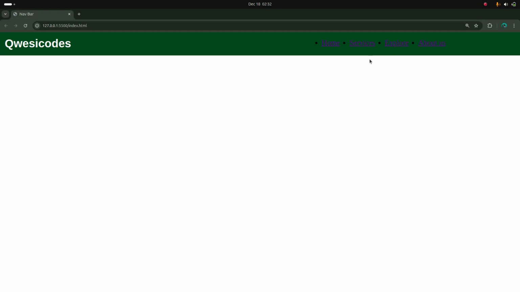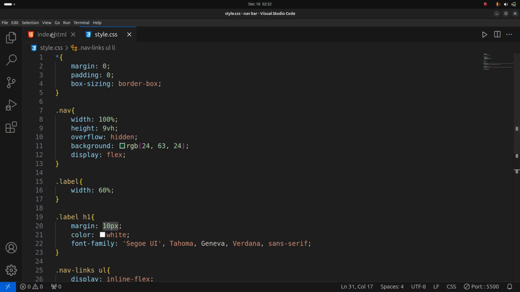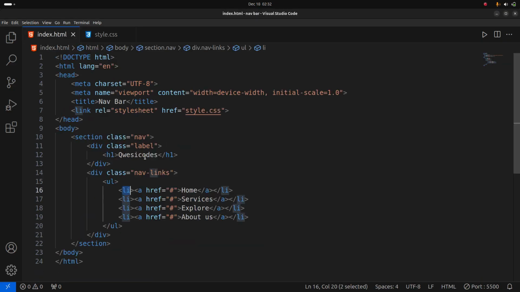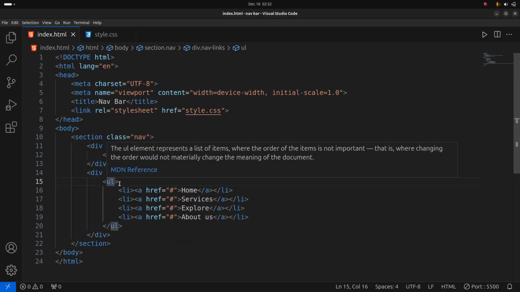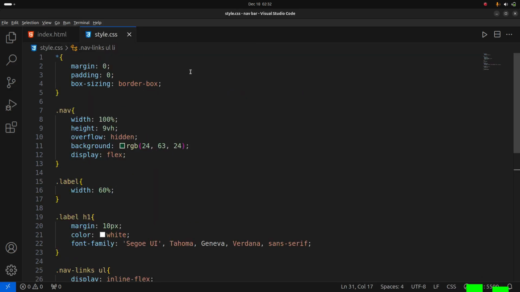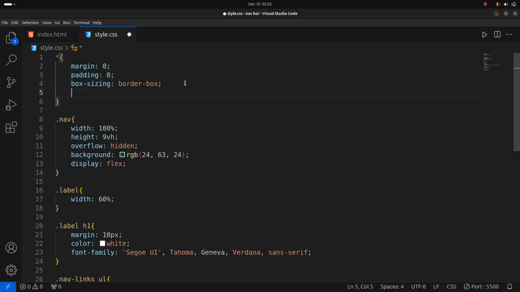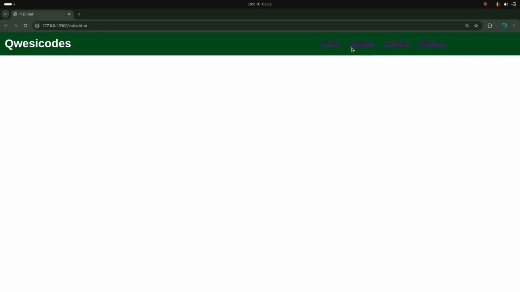This is a text decoration and a list style because it's an unordered list. That's why you see that dot, and you didn't change the type of the unordered list to ready or whatever. So it came as circle. Under this, which selects the whole HTML page, you type in list style none. So that means any list style on the page will be set to none. Now you see the dot is gone. That was the list style.